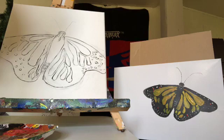So if you like that, what I would suggest is color your background with just white. And you don't want to leave just plain canvas ever. You really want to cover every stitch of it when it comes to acrylic. So, you know, cover everything in white. And then if you want to draw on your butterfly, you can draw it on. If you want to go from scratch, you can go from scratch. I drew these both out before I went in and painted them, so I would actually suggest that.